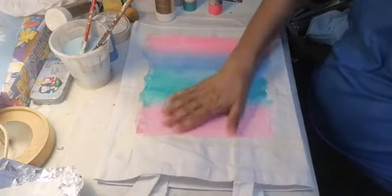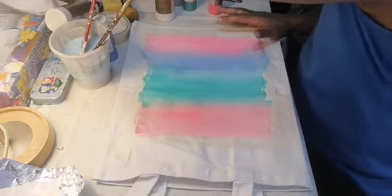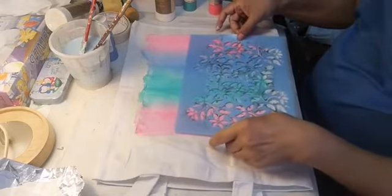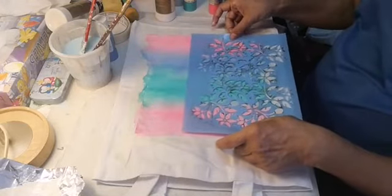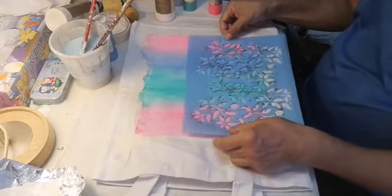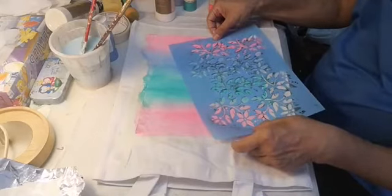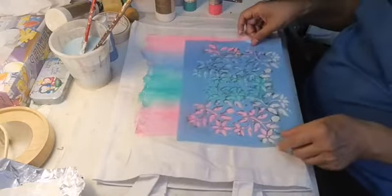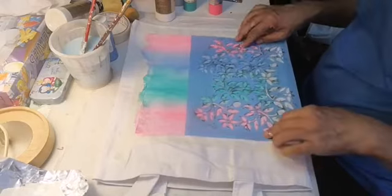Okay, we have it totally dry in this area. We can actually stencil it now. So I'm going to use this decor stencil. I'm going to do a half stencil rather than the full stencil, and leave the other side without stenciling so you can see the effect. Yeah, or should I do like that? Okay, I make it full stencil like this. Okay, so it's a lot easier.